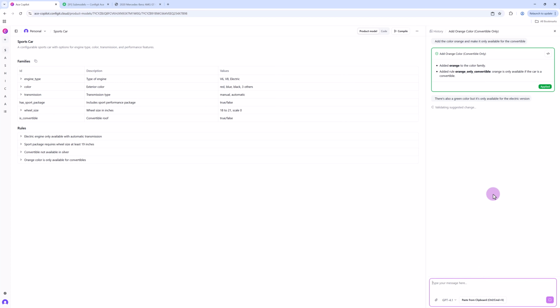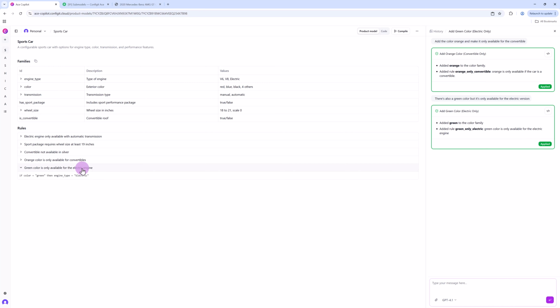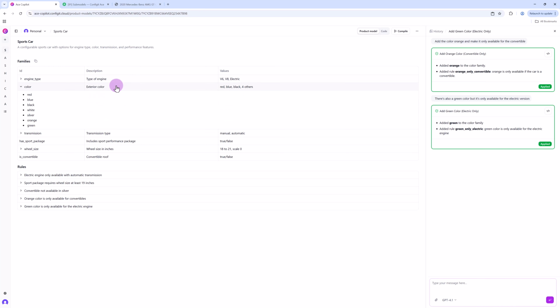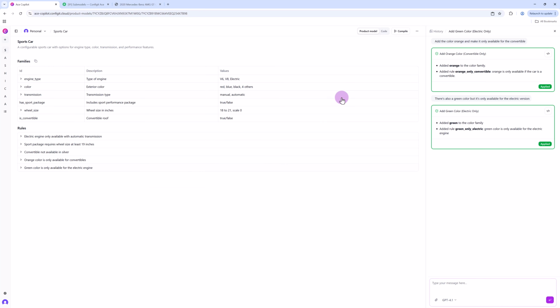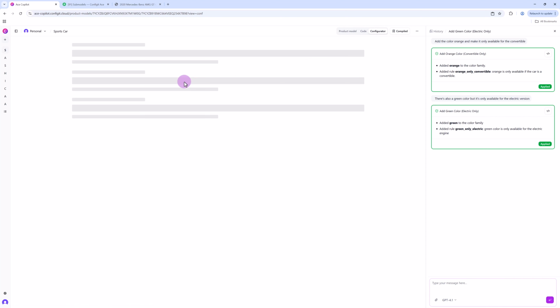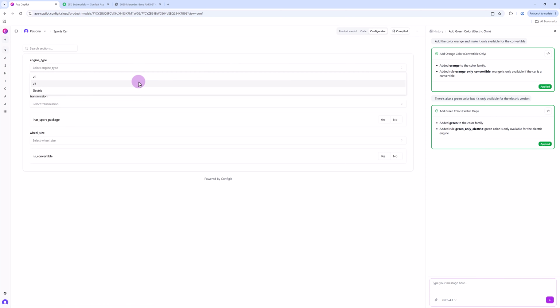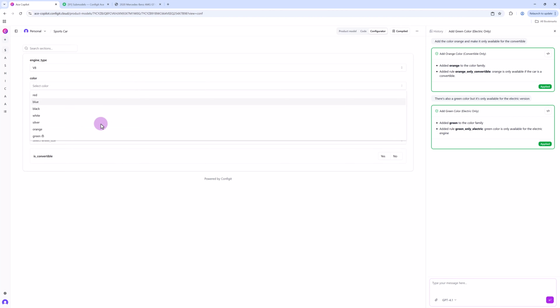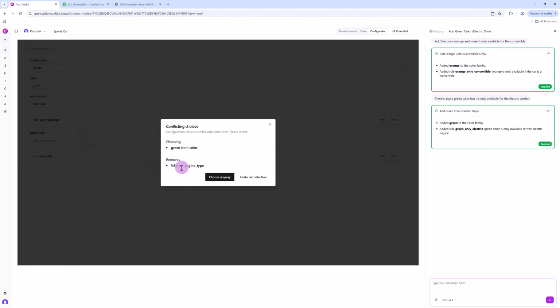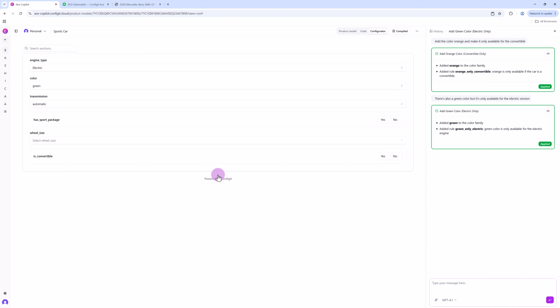If you're going to be transcribing the information that's in someone's head into a model, then again, you're probably going to want to see how it behaves in a configurator, because that is quite often how the experts in your company think about things. So I'm going to show you the configurator again, and I'm going to show that if you select the V8 engine and then try and apply the green color, it will tell you that there's a conflict. If you choose it anyway, then you will end up being forced to have the electric version.